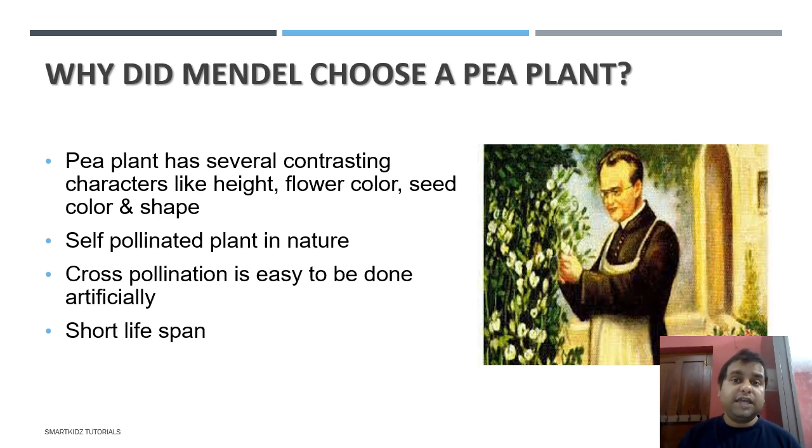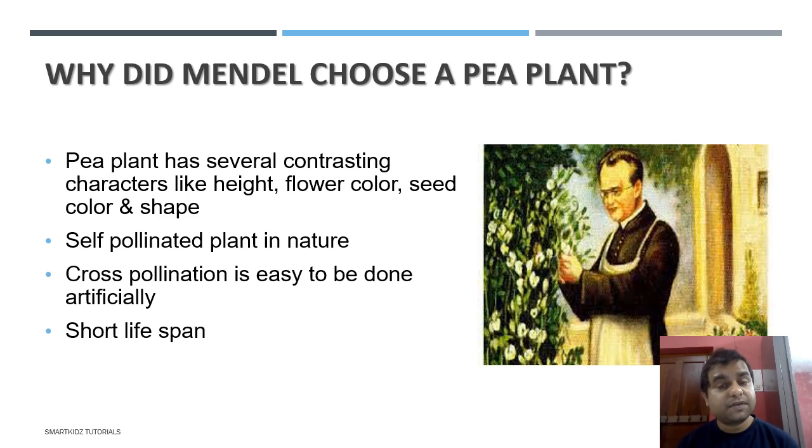So if we are going to study a particular specimen, like in this case the garden pea, and it has a short lifespan, it allows us to carry out a number of experiments within a short span of time. He carried out this experiment over 7 to 8 years. Now imagine if one garden pea took like 10 years to grow. Would he have been successful? We would not even be discussing him today. So it has a short lifespan, and that is why they work even with mice.